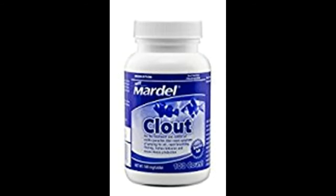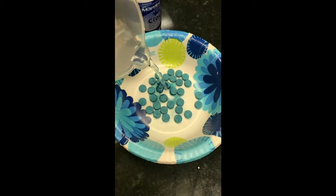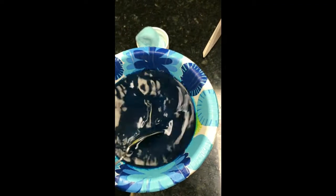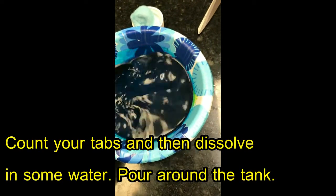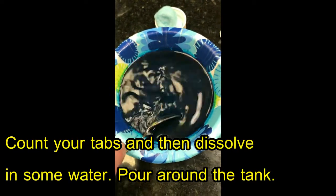It's a tablet, and in its current formulation — please listen — it is one tablet per 10 gallons of water. How economical is that? A lot of people are sitting around with 10, 20, 30-gallon tanks as starters. If you have a 55-gallon tank, that's just five and a half tablets. Three times in a row — that's the thing about this shotgun therapy. You do one treatment a day for three days, skip a day, one more treatment, skip a day, one more treatment. I'll explain down the road why that is.